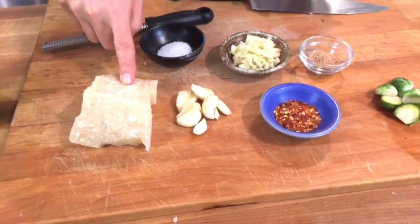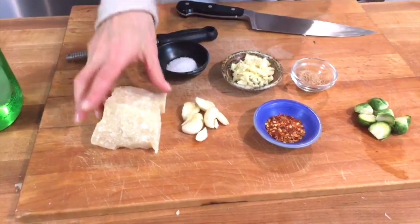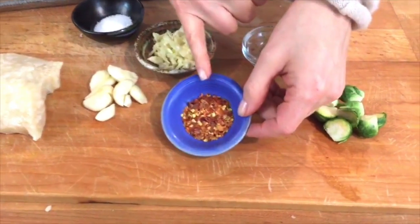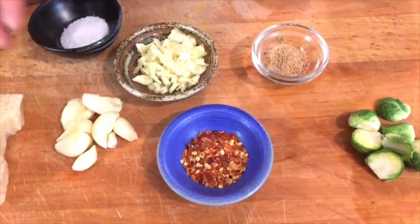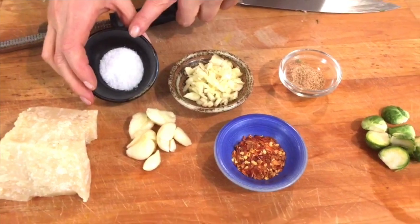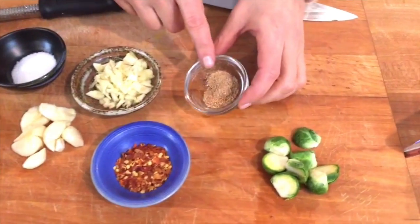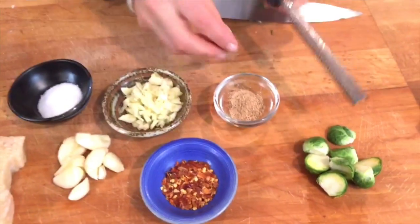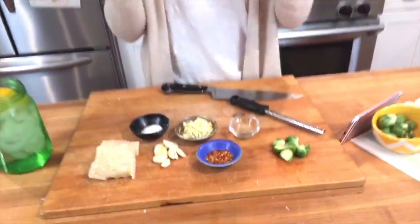Come on in, bang. So you're going to use a hunk of fresh Parmesan cheese that I've grated down. I'll show you, I have it in the fridge. We're using lots of fresh garlic. That's here. Then I have red pepper flakes, so it's got a good kick to it, a good amount of salt, and we have fresh grated nutmeg, which I'm also going to show you guys how to do. Honestly, this combination will make any type of leafy green taste delicious.